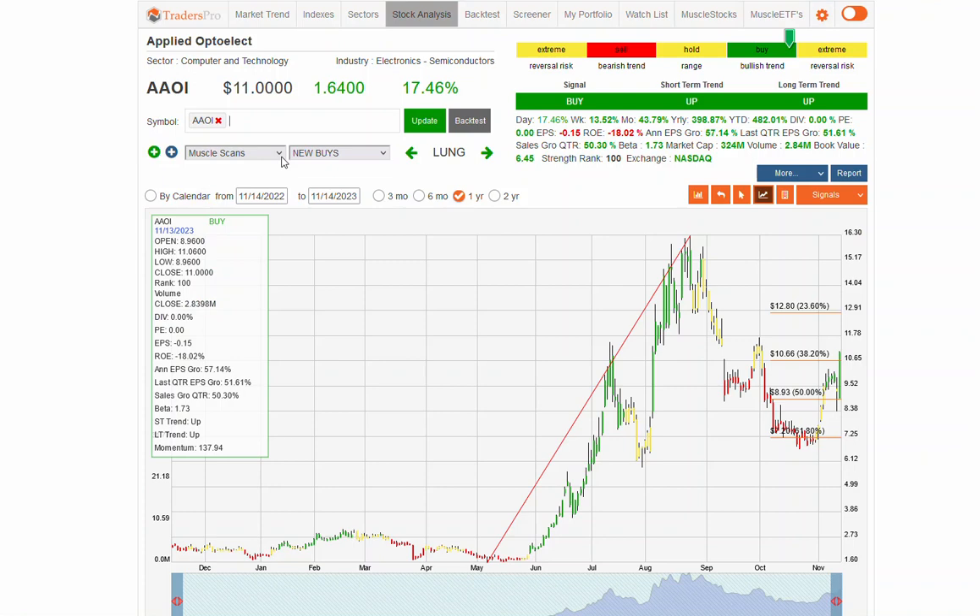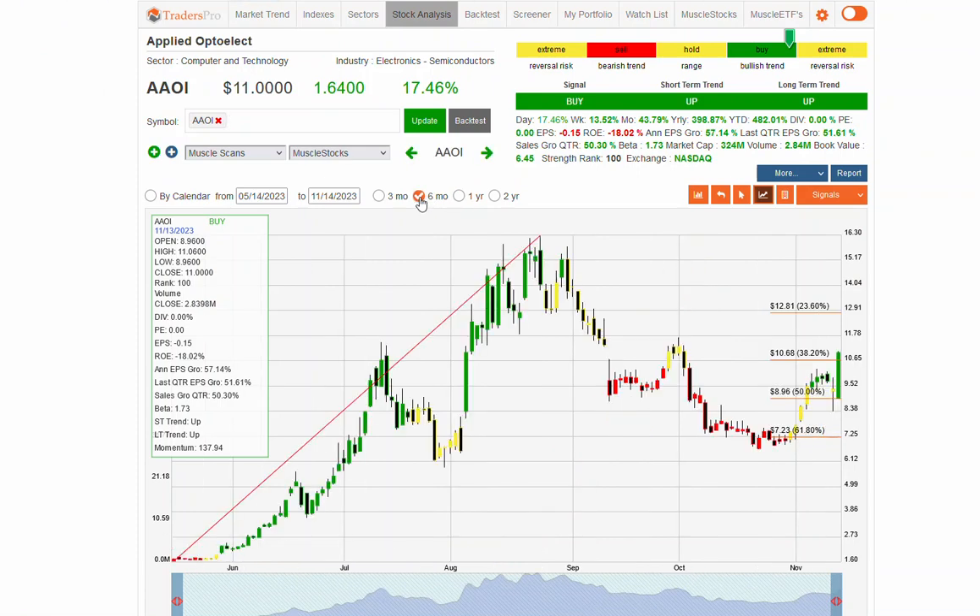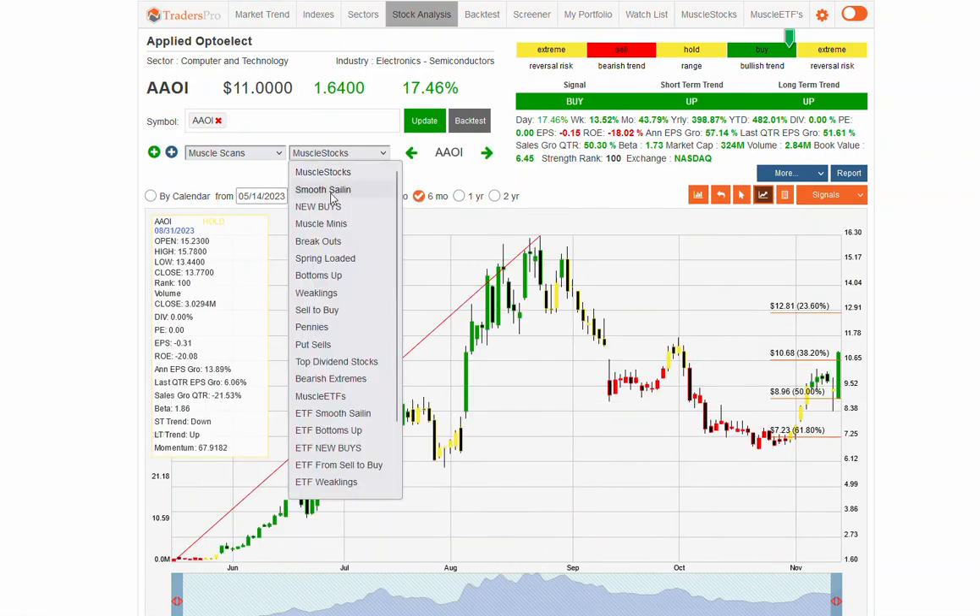This top stock, AOI, was a high flyer for us last year — had a big run up, big retracement, but look where the retracement pulled back to: that 61.8% zone. Now we're climbing that ladder again with a big move yesterday of 17%. This is a very volatile stock that can move aggressively. A big move like that, we more than likely will see some follow-through and confirmation to the upside. Keep an eye on that one for something shorter-term to trade around, as it could present some opportunity in this current market environment.